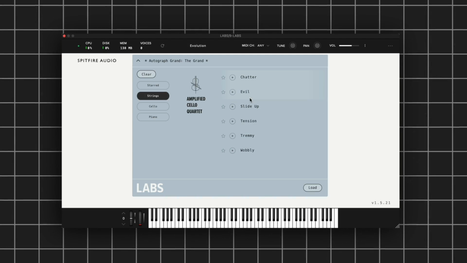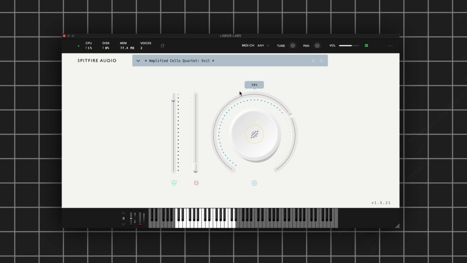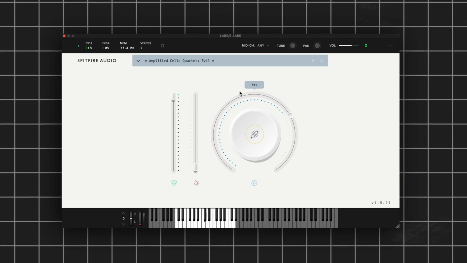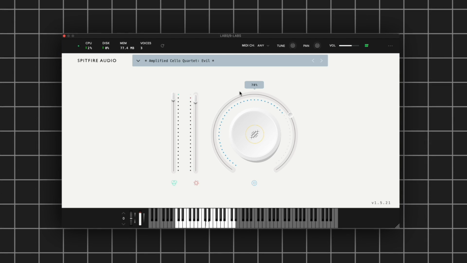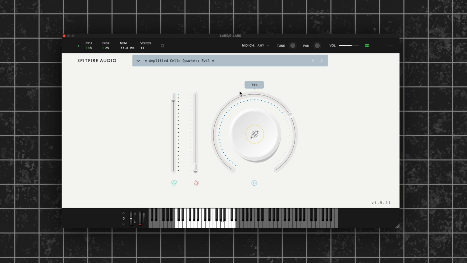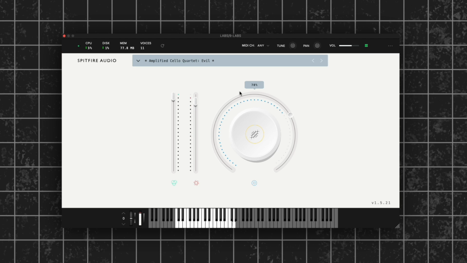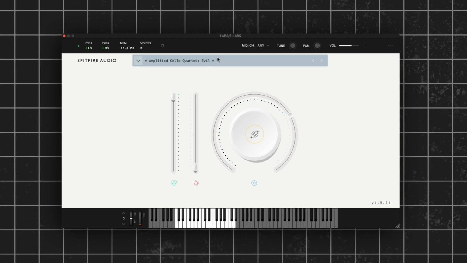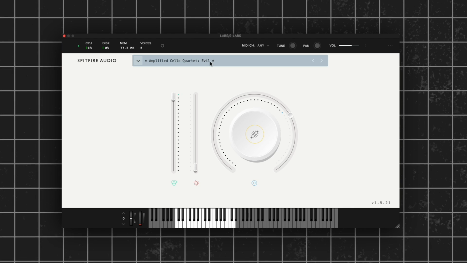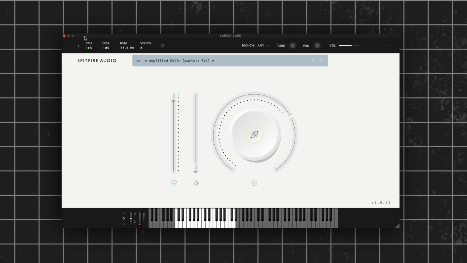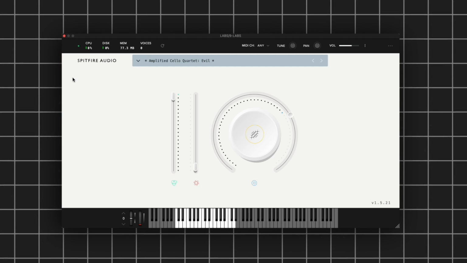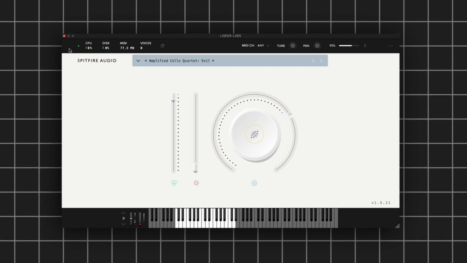They have great sounding strings. Majorly, I use them for this orchestral type of thing. And if you have space on your hard drive, you can download more stuff. You can actually buy some sounds if you like, but the free ones are pretty amazing. Labs by Spitfire, definitely check them out.